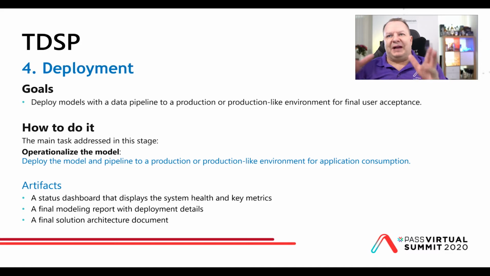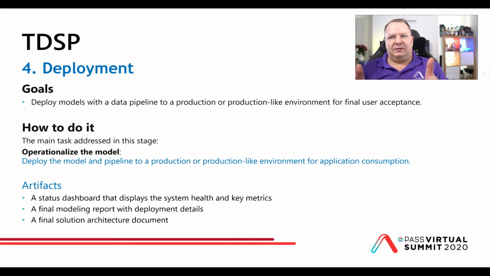Okay, let's now talk about deployment. We have a goal inside this section, which is to deploy our model to a production-like environment. Maybe that's a QA or UAT, but eventually it could be just the production environment. We're going to want to operationalize the model, and that's essentially putting it into some kind of code, taking the model file itself and putting it inside one of the containers or a web service, and having that operationalized.